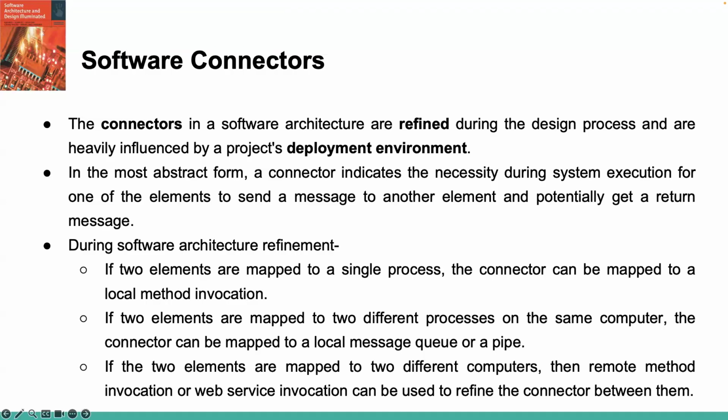As the system design evolves, the connectors are refined based on where different components live in the system. During the design phase, if two elements stay in the same process, use local methods. If they are in separate processes on the same machine, use message queues or pipes. If they are on different machines, use remote method calls or web services.